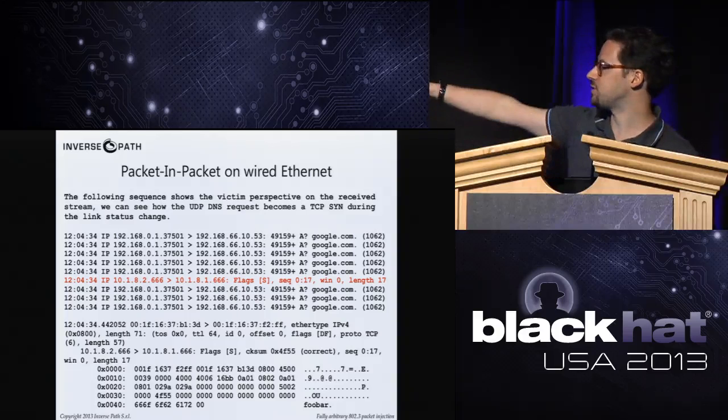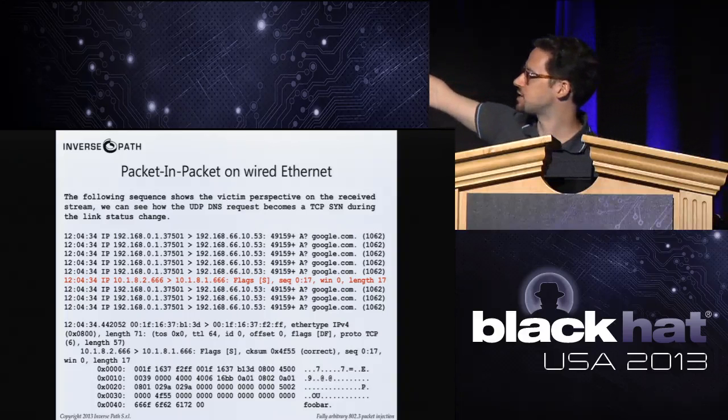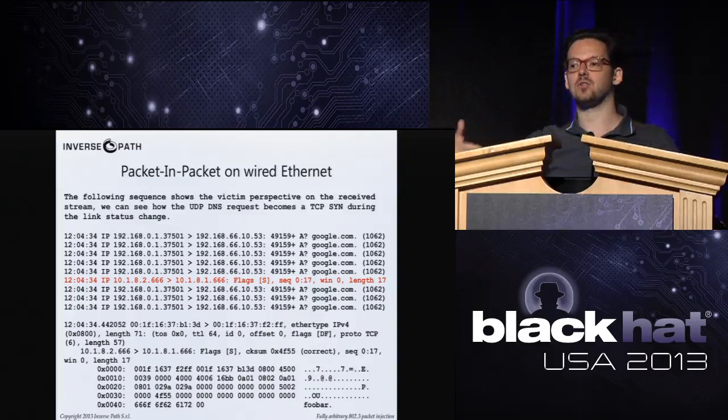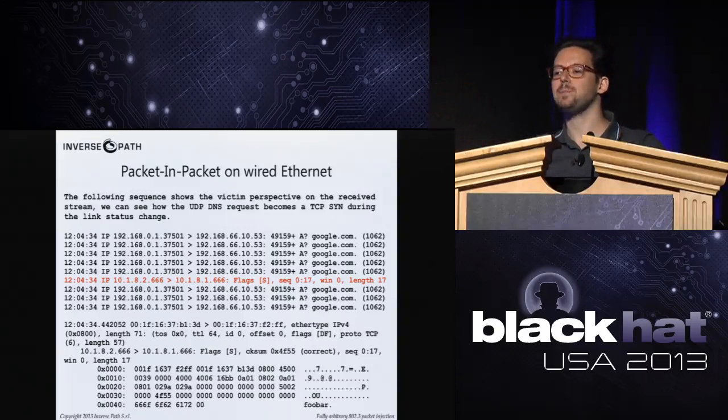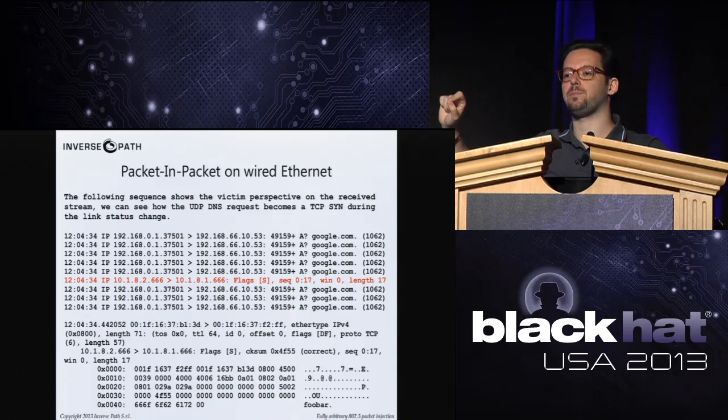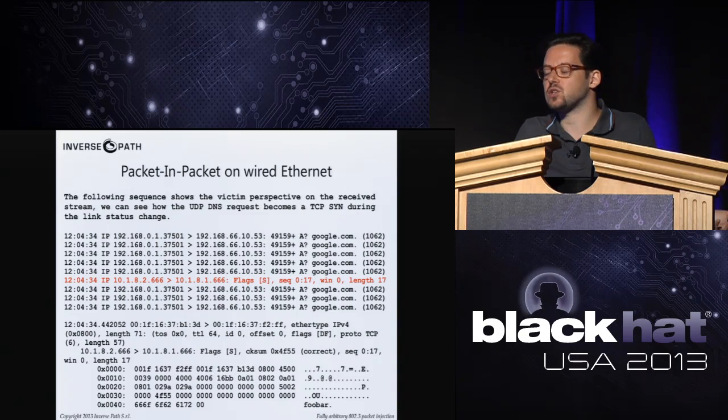And this was the backup slide. So you can see this legitimate request for google.com. It could be a DNS reply, it could be a DNS request, it could be any packet that is going to be routed to the final destination, and it becomes a TCP packet. And the way the UDP packet and DNS packet work in this specific case, the actual payload of the packet in packet does not affect the functionality of the UDP request.